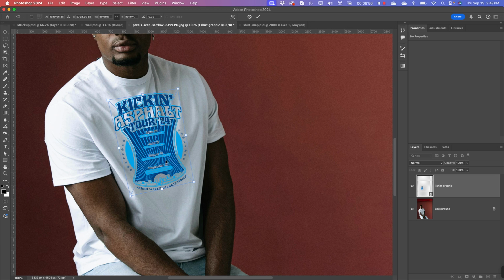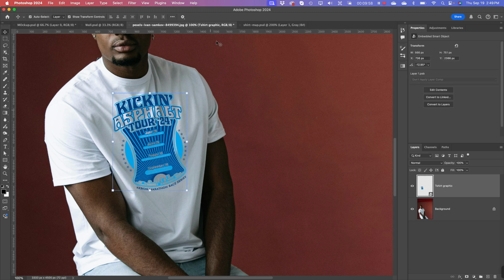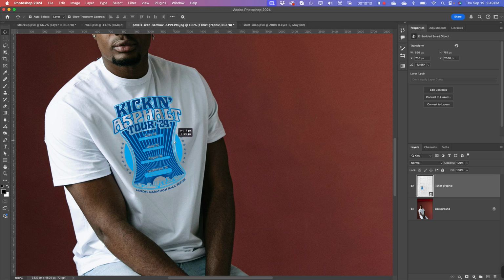So I've scaled that down, got it positioned where I want it, hit return, and that'll accept all of those settings. So now that is as it is. So we all got that part before I move on. All right.